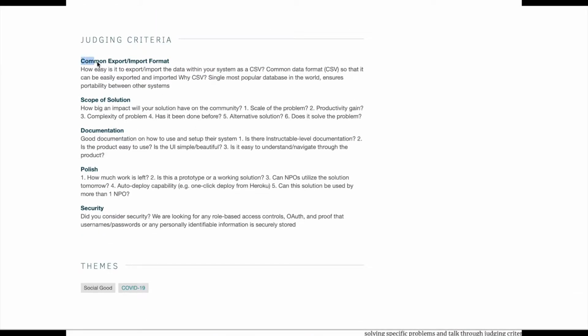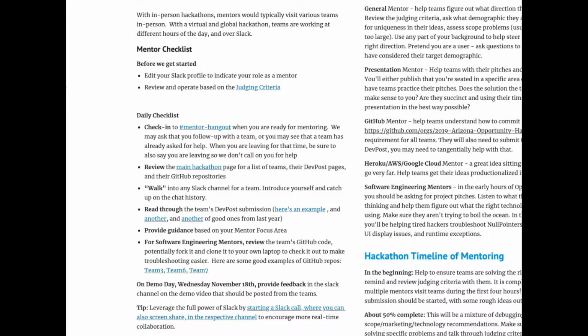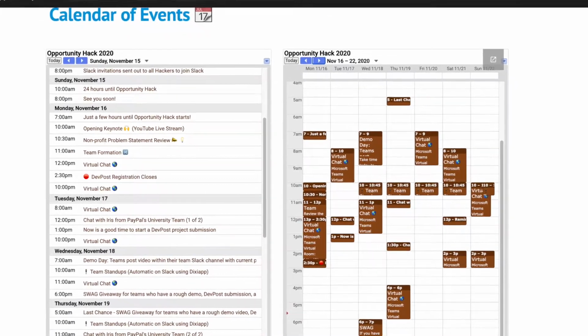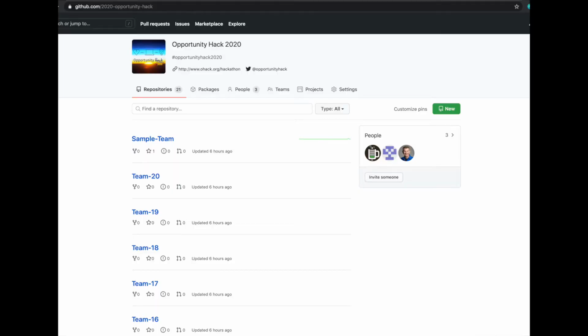Finally, you're going to provide your guidance based on the type of mentor that you are. So if you're helping with presentations, then that will be what you'll be focusing on. The teams probably won't have presentations ready until the latter part of this week. For software engineering mentors, you definitely want to check out the GitHub code, maybe fork it, get it running locally on your laptop.